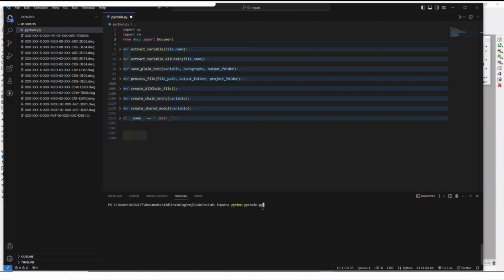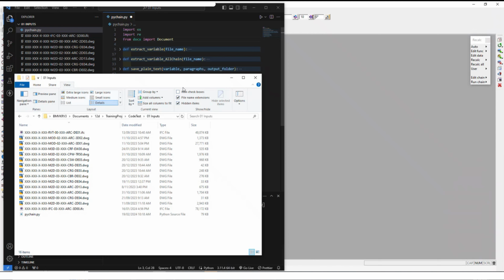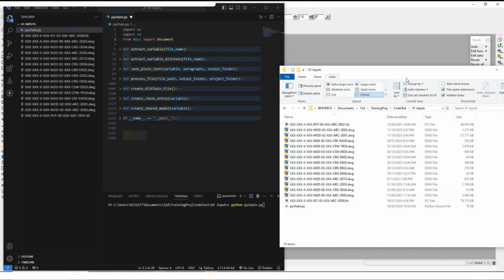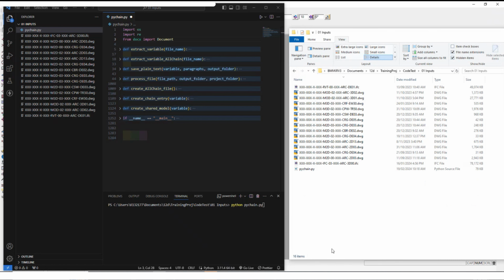So I'm just going to run my Python chain now. These are just all the functions I have to basically create the chains. So I'm just going to run this now. And then what we'll see, I'll bring it to the side. I'll minimize that a bit. And then I'll bring up my folder with the files inside of it. So I'll just run this now, and then we're going to see the chains populate in here. I'll hit enter.